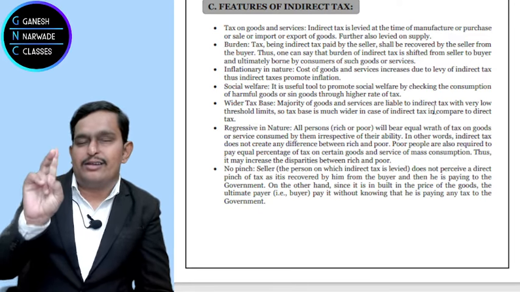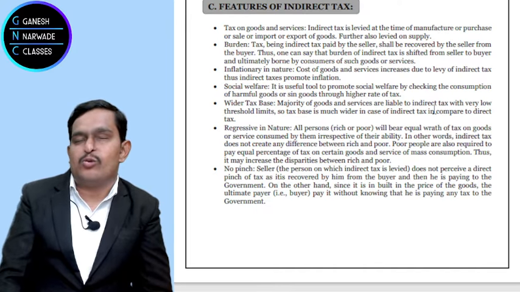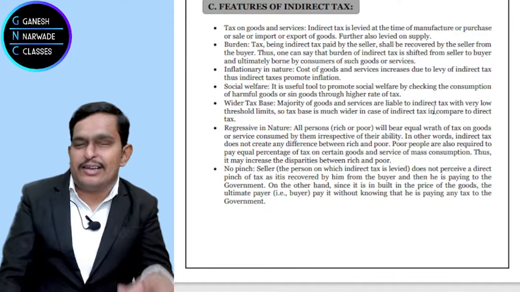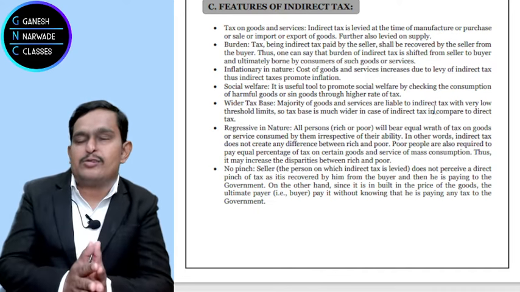Now, if somebody is doing small business, he may not pay any income tax to the government. If somebody is dealing in cash, he may not pay any tax to the government, but he has to pay indirect tax, because once he earns income, he'll go to the shop to purchase something. When he purchases something, GST is there, right? If he imports something, customs is there. So what happens? Everybody who is consuming goods and services, whether it is a small kid or an old age person, whether it is an individual or organization, everybody has to pay indirect tax.